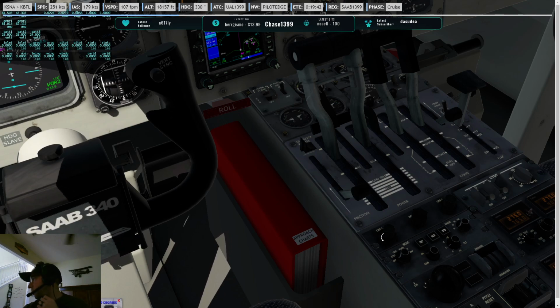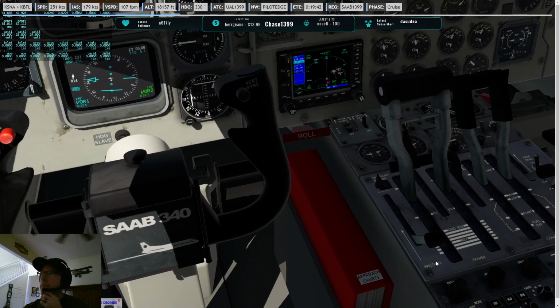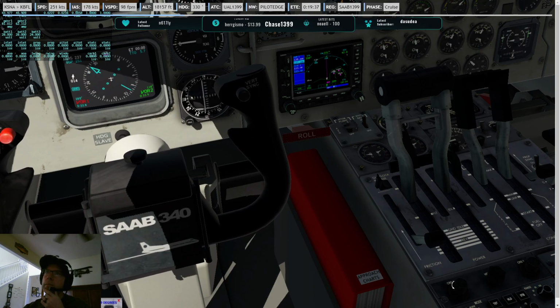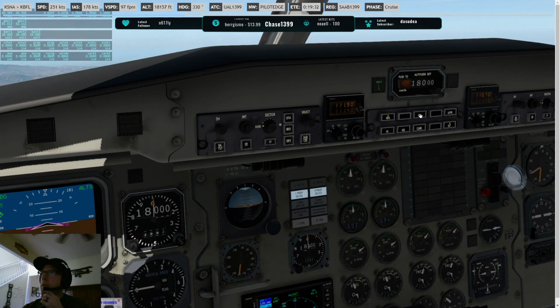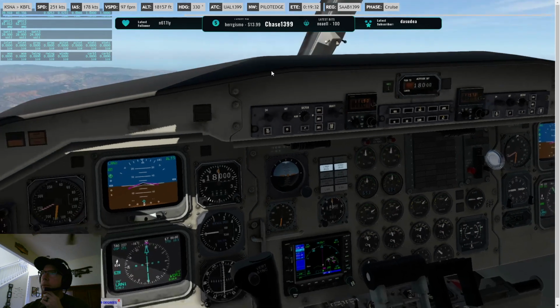November 1 Delta Whiskey, I'm not sure if I said earlier, but your radar contact 15 miles southwest of Fellows. Contact LA Center 135.5. 301 is set. Let's go back to nav.